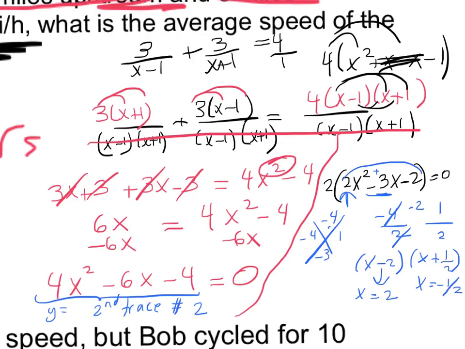Yeah, I know what you're saying. Bottoms up. Yes, yes, bottoms up. So this would be 2x plus 1, but I'm really interested in the roots. So if you didn't do bottoms up, it's fine. So the two roots are 2 and negative half.